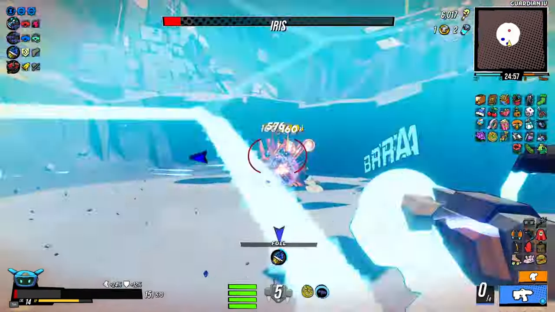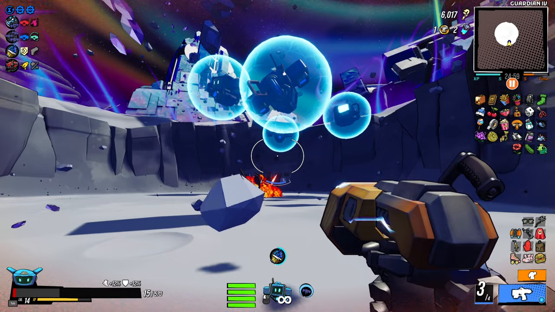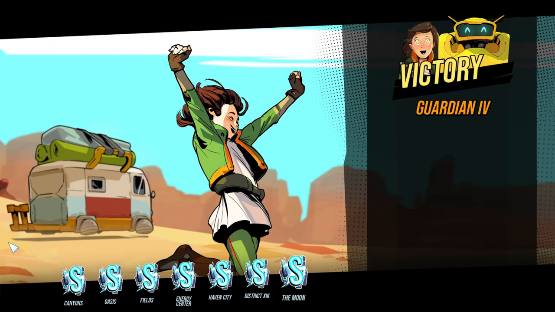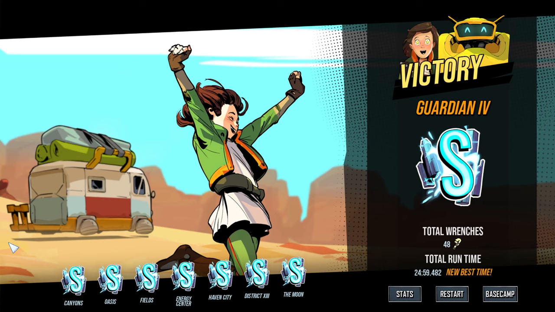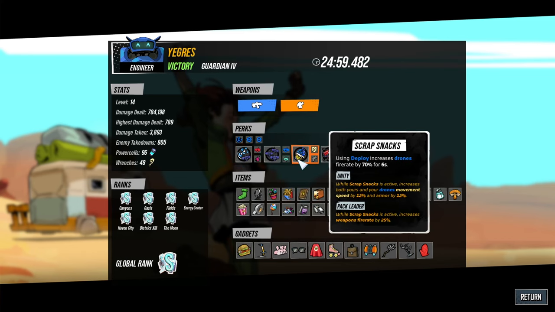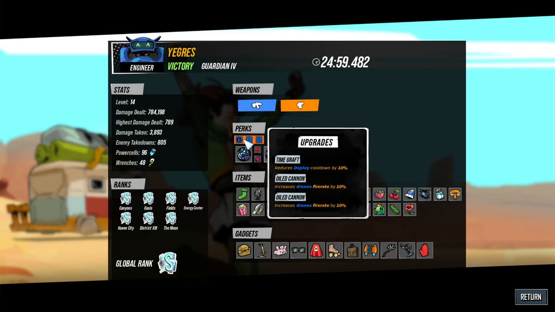Unfortunately, we didn't get our best time. Wait. Did we actually make it by 1 second? Oh my god, guys. Oh my god, we made best time by 0.5 seconds. Holy! Well, that's amazing, guys. This build was amazing. Targeting protocol, family swarms, scrap snacks, and some gear. And upgrades to the drones, fire rate, of course, and deploy.